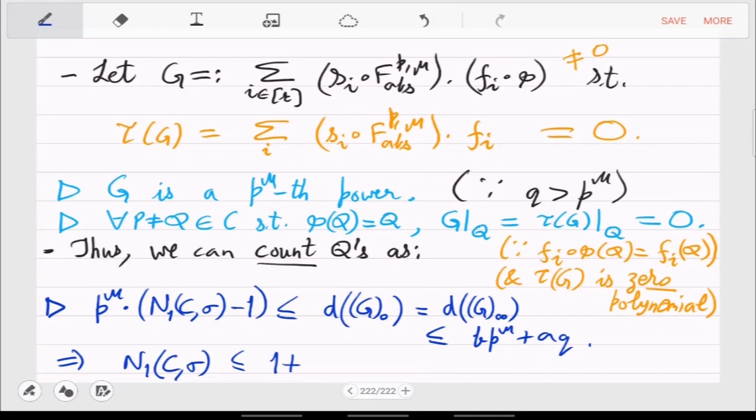That's 1 plus B plus, that is just the multiplicity, sorry. Just the multiplicity, right? P mu plus AQ. Degree of the point. Yeah, the degree of a divisor is the multiplicity times the degree of the point, both the coefficient and the degree of the point. So degree of the point is 1 because we are in K bar, F_Q bar, and multiplicity is what you are summing up.